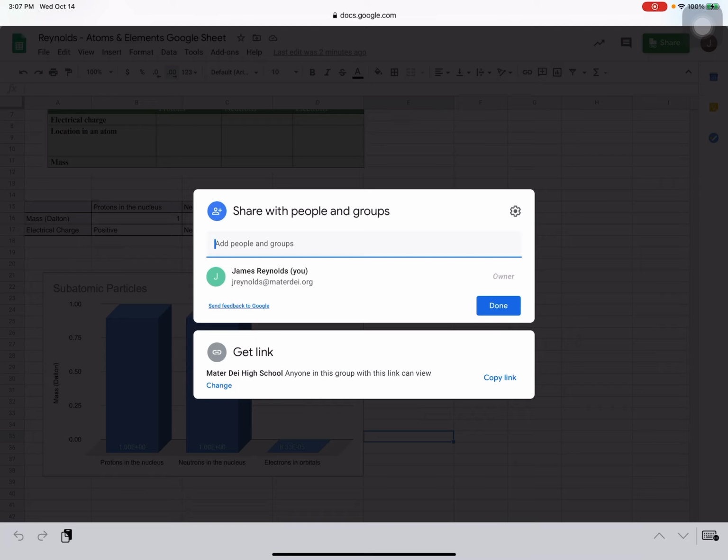What I don't want you to do to turn this in is select emailing this to me, as you see up at the top. You are turning in a link to the file, and that's all that it will allow you to do at the assignment. So you make sure that Mater Dei High School, anyone that has a materdei.org email address, can open this up.